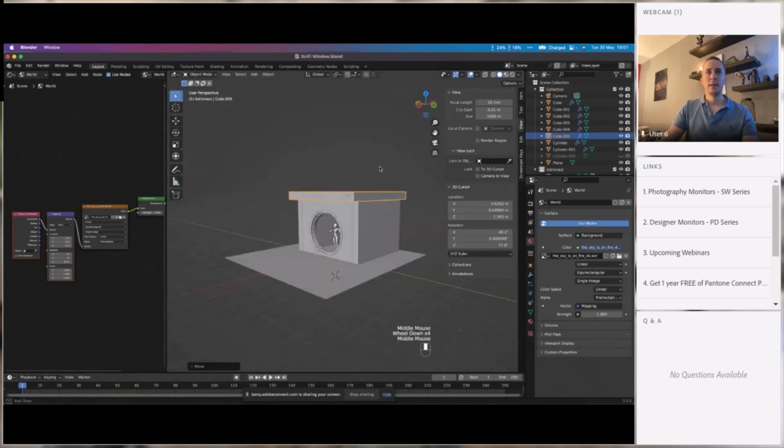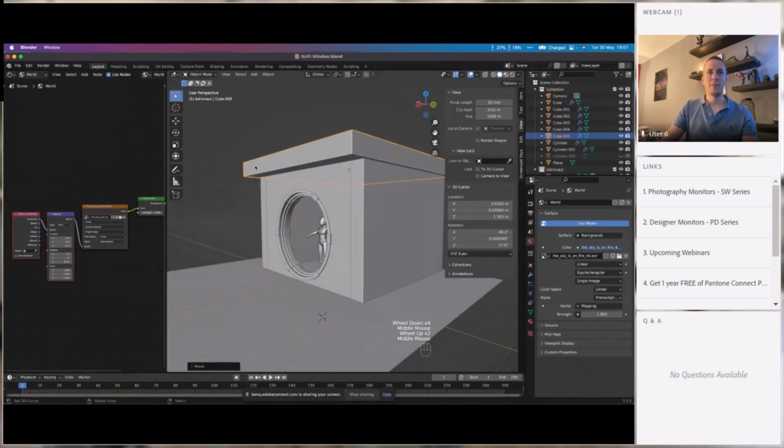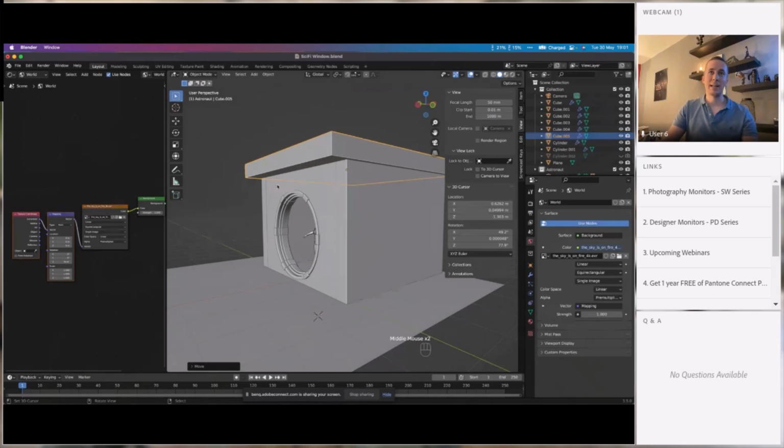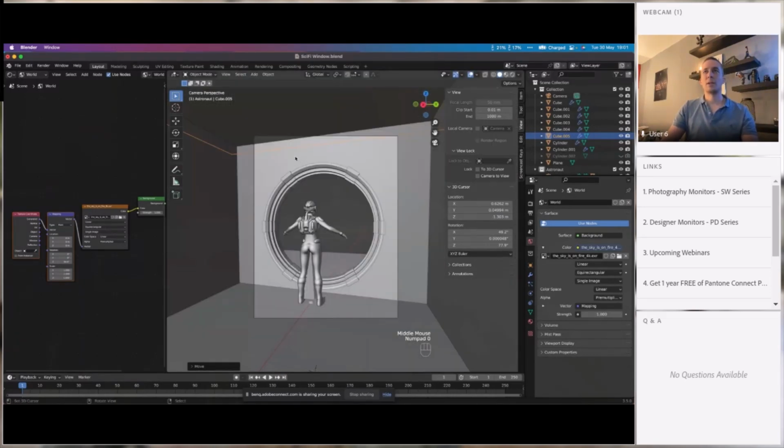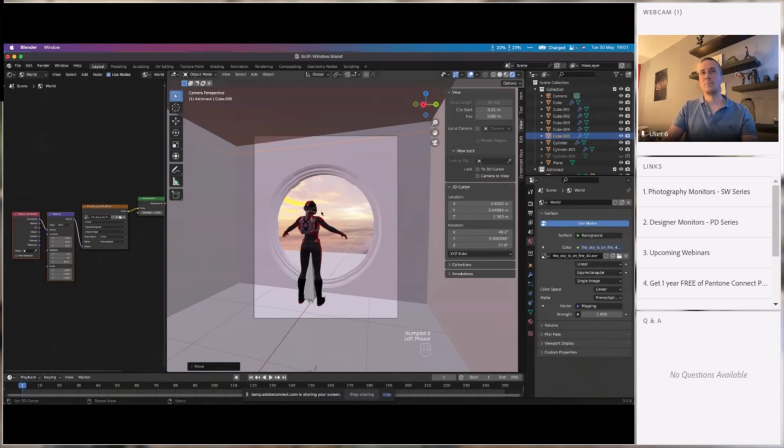Let's see. I don't want to have this part here because if the light is hitting that, there will be a shadow. Maybe it will affect things. So I will just G X and move it. I like to move it here. Okay, now let's go to the camera, and now it's better.